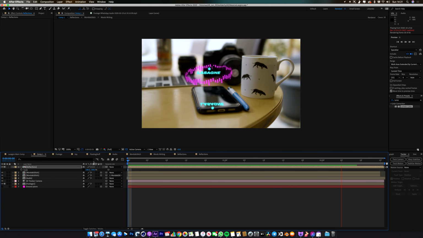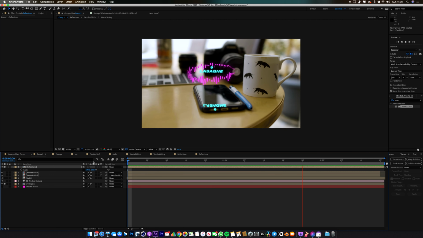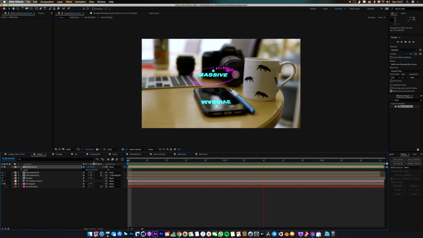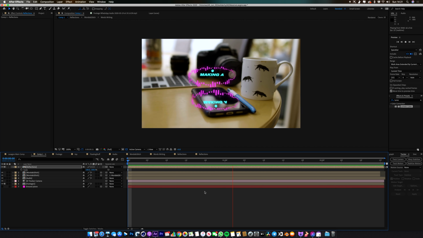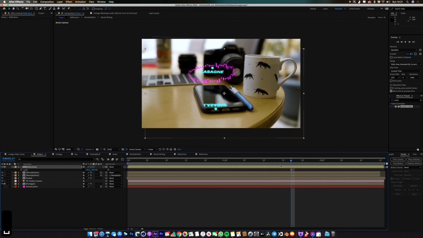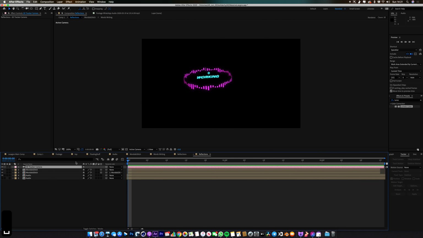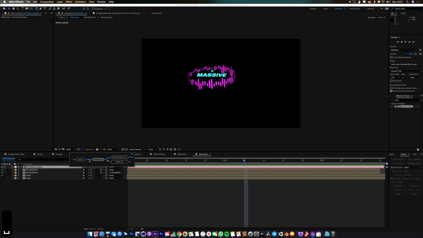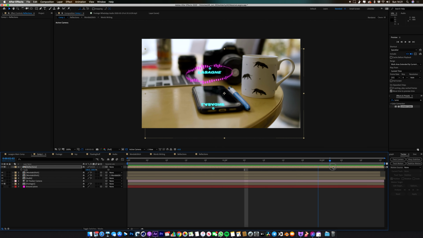but the problem with this is that our reflections composition is bouncing around and moving around loads. And the reason for this is because we've got this sort of double 3D camera problem going on. We've got a 3D camera in here, which is causing it to move around, and that doesn't actually match up with the 3D camera that we have in this composition because now we've flipped it upside down.